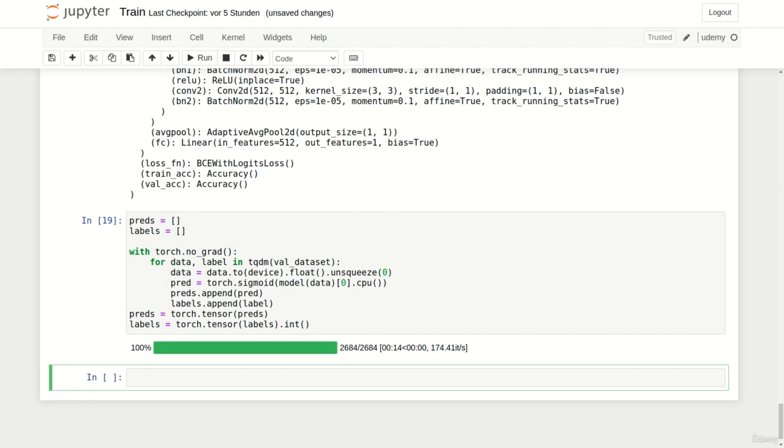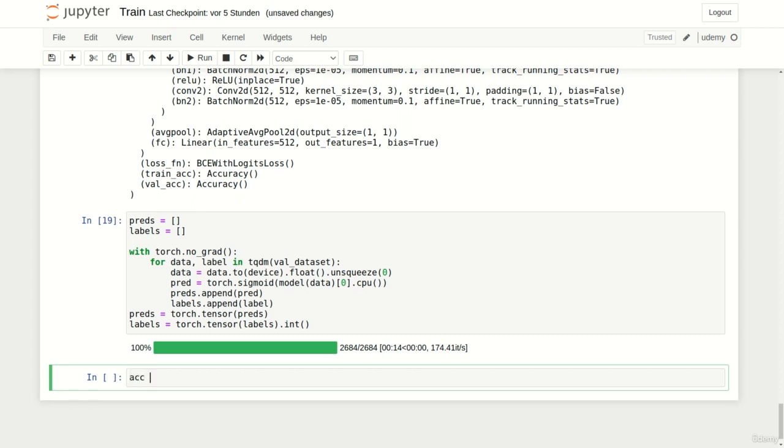Let us now compute several metrics. At first, we should take a look at the accuracy to get an overall intuition how well our model performs. Next, as our dataset is imbalanced, we absolutely have to inspect precision and recall. Those values tell us whether our model has a problem predicting one of the two classes. And last but not least, we can compute the confusion matrix.